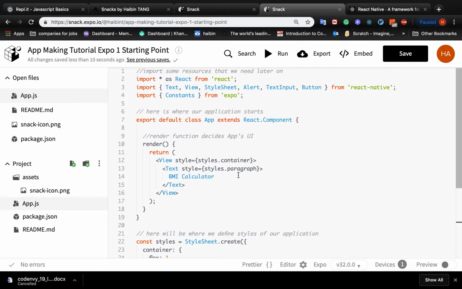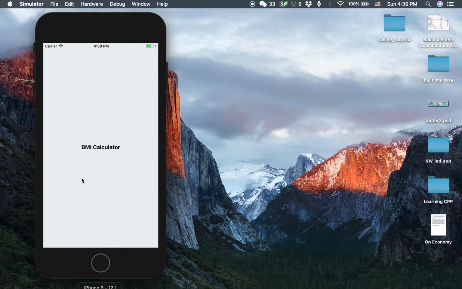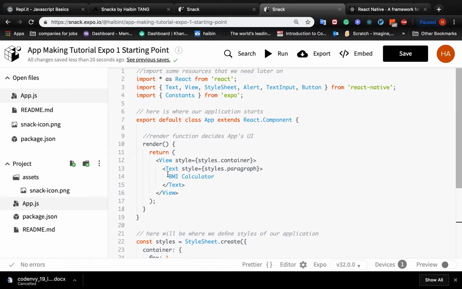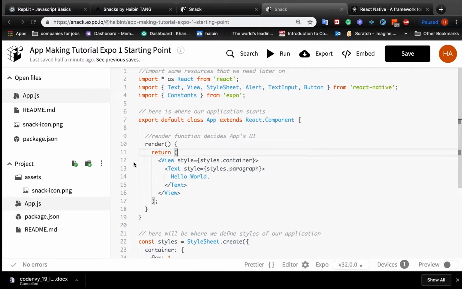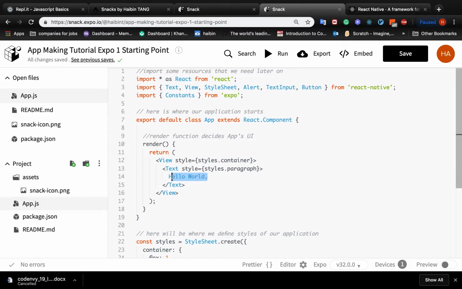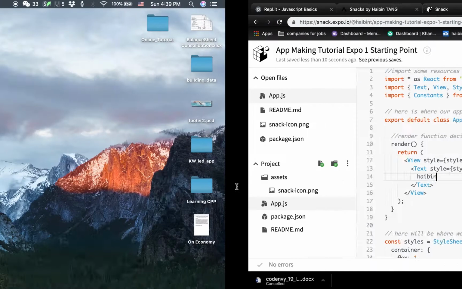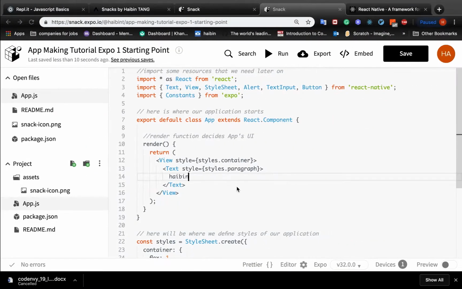What I need to teach you right now is how to change my application's layout, the user interface basically. You see there's text here, within these two angle brackets. If we change the text between them into, let's say, hello world, what we get is, instead of BMI calculator, a hello world, right? Fair enough. We can change it into anything I want. I can change it into high beam. So we have high beam, easy peasy.